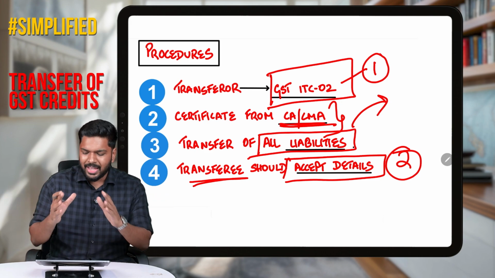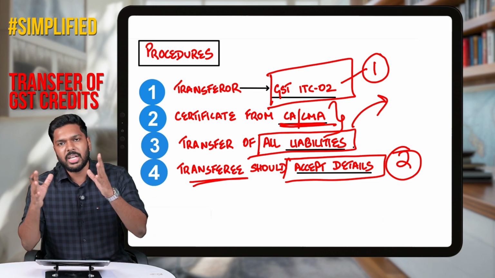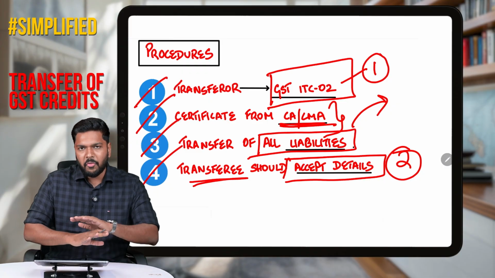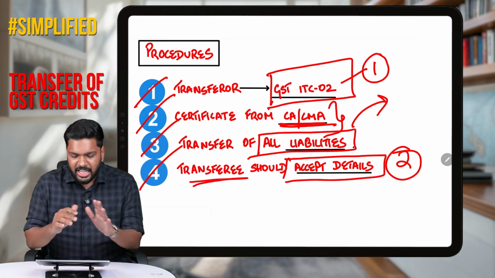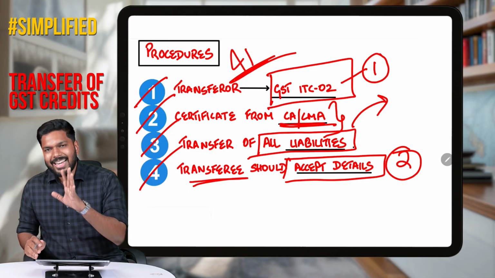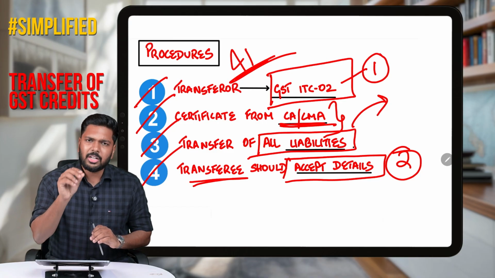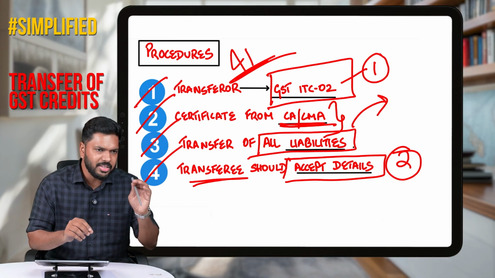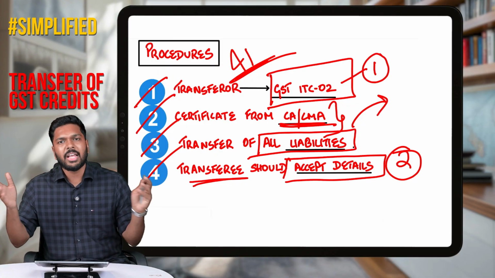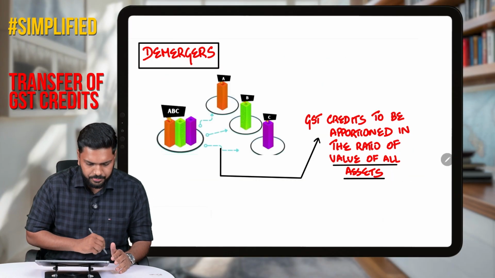The assets could wait, and then transfer the unutilized GST credits to the other business. So if all four conditions are satisfied as per Rule 41 of the CGST Rules 2017, then yes, you could very well transfer unutilized GST credits from one business in one state to another business in another state, both having a GST registration.